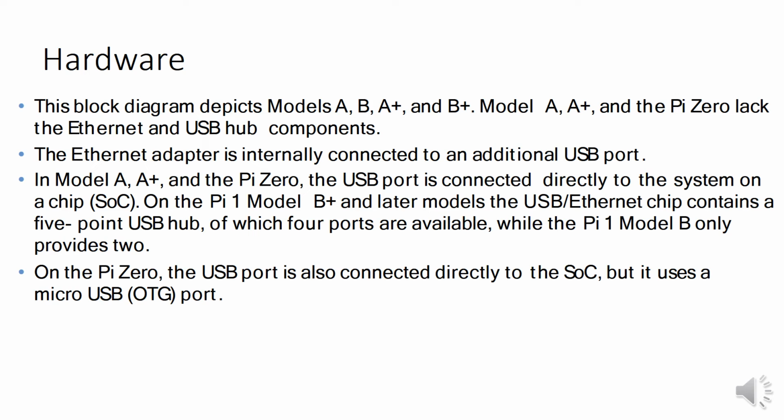Now when we talk about these models, a lot of variants are available like A, B, A plus or B plus, and Pi Zero, and Ethernet models and Ethernet adapters are available. One of these is called the Pi 1 model and the B plus model. So this makes both variants useful when we use them with different switching applications. And everything is concerned with the system on chip, so more variants can be made.